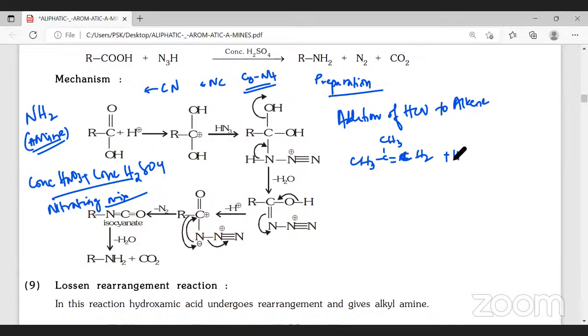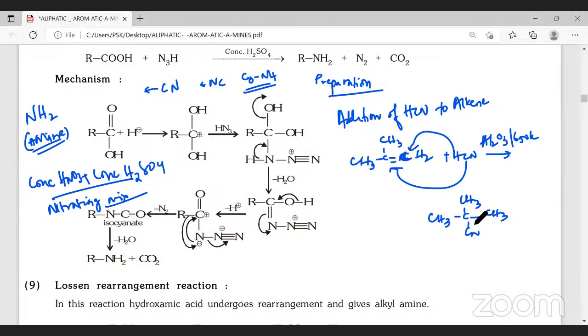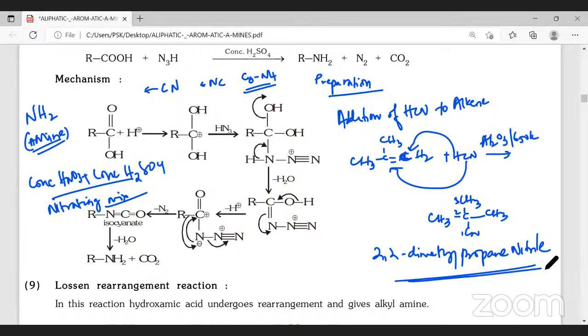Now this alkene, when allowed to react with hydrogen cyanide in the presence of alumina as a catalyst at 650 Kelvin, what happens is hydrogen attacks this carbon and cyanide attacks this carbon. So what do we get? We get CH3, C, CH3, you have CH3, and you get cyanide. So this would be called 2,2 dimethyl. This is the longest chain because cyanide also contains carbon. So these two will be called substituents now. 2,2 dimethyl propane nitrile. Cyanides are also called nitriles. So the IUPAC name for this molecule formed is 2,2 dimethyl propane nitrile.